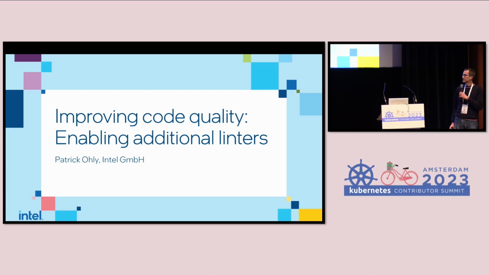And I started investigating what we can do in Kubernetes to take advantage of this technology that's out there that other projects are using, and Kubernetes, for various reasons, currently doesn't. You are all, I think, Kubernetes contributors, so you may have seen an email that I sent to the dev mailing list about this. In this talk, I'm going to summarize quickly where we are, what my proposal is, and I also wanted to use the opportunity to walk you through some of the issues that are not currently found by our linting in Kubernetes.